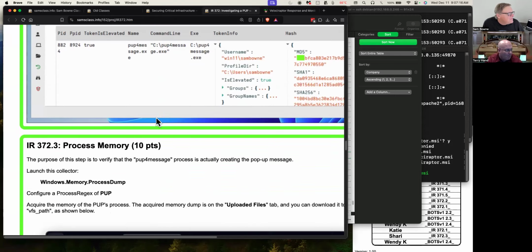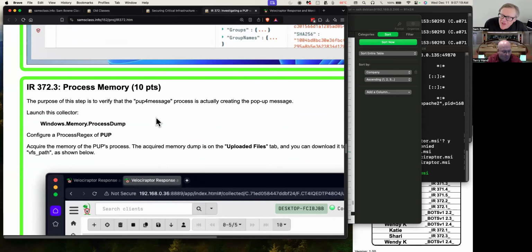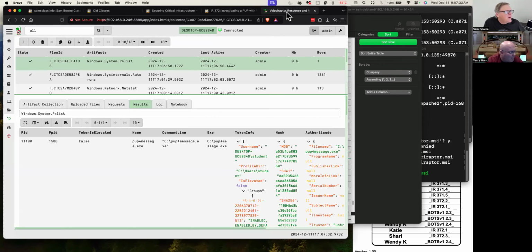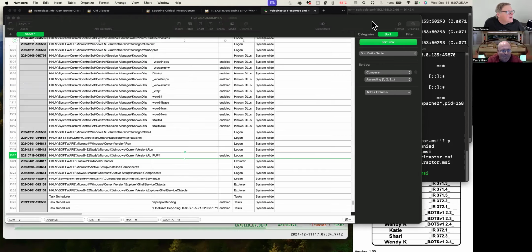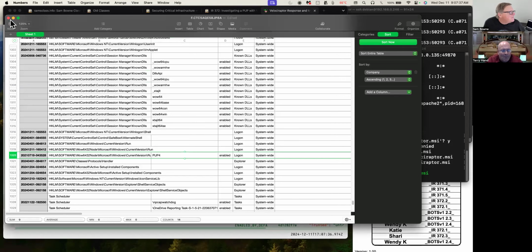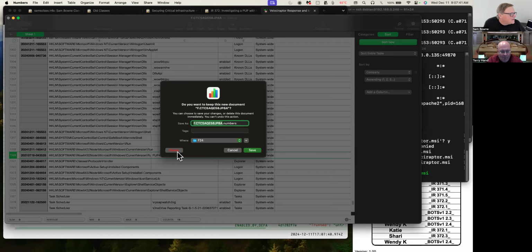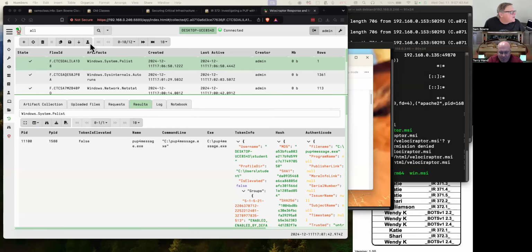All right, the next thing would be, let's harvest the memory from that file because I really don't know that this process is drawing that box on the screen. But I can find out because if it is, the memory of this running process will include that message. So I'm going to do a process dump. I was very happy when I found out you could do this. Let me get rid of this spreadsheet. There we go. All right, so I'm going to do process dump.